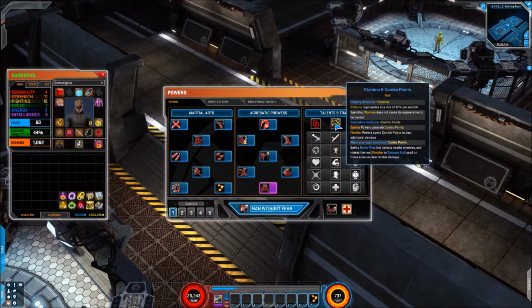For his resource, so to speak, we have Stamina, and that will regenerate at a rate of 10% per second, and spending stamina does not cause its regeneration to be paused. So really the higher spirit pool you get, or stamina pool you get, the more chance you have of keeping it kind of ticking over so you can keep your moves going. The secondary resource here is combo points, which you will be used to.